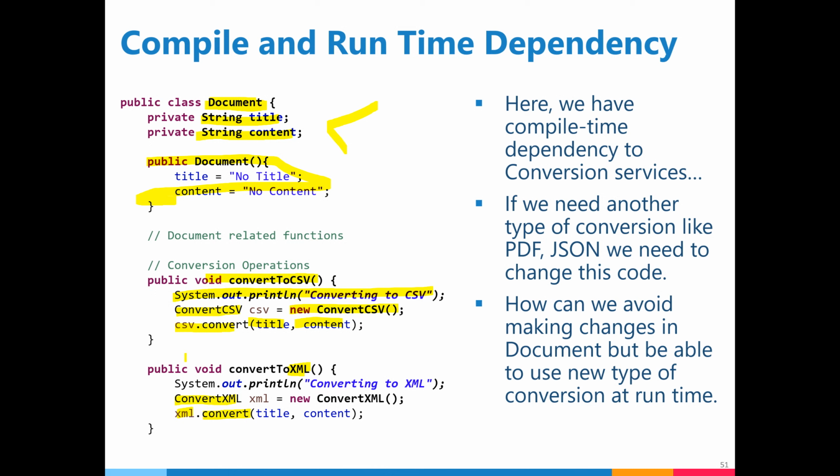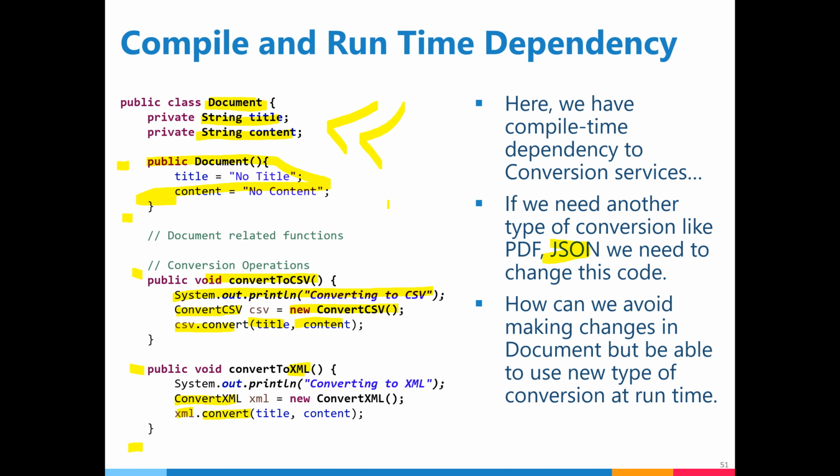But later on, the request comes, like we would like to convert to the JSON format. So we would like to convert into other different formats or plain text. How are we going to do that? Are we going to create another function like this, and then three, four functions and some other functions? So this will become difficult, and this document is going to be changed all the time.